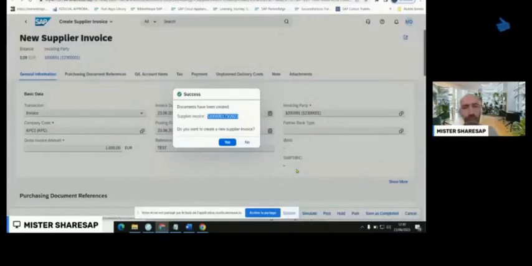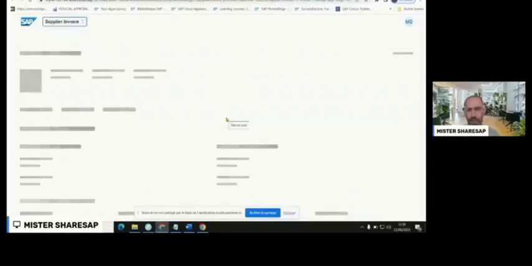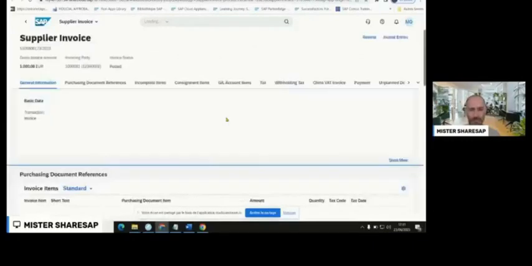Right now, I've got my supplier invoice. I'm able to display my supplier invoice, and the document flow that we have in SAP.